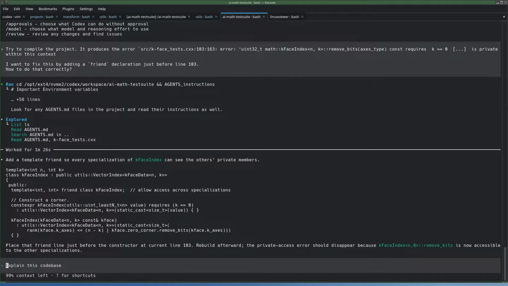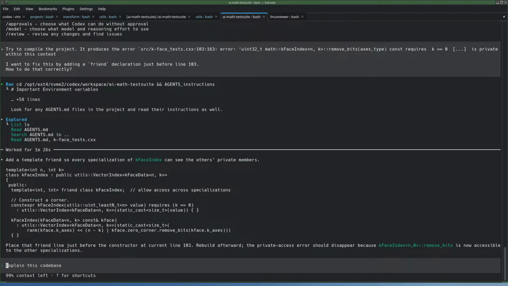List, read, search, read. Oh, I added a template trend. I'm reading it wrong. It didn't add anything, it just tells me how to do it. And I did not follow my instructions.